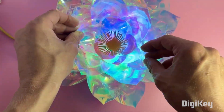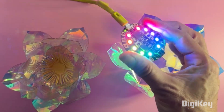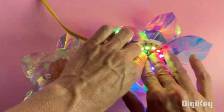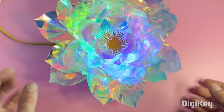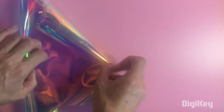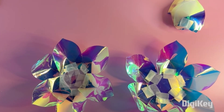For a beautiful project that doesn't take weeks of polishing and chemicals, check out Aaron St. Blaine's latest guide on Adafruit. She calls this the glowing lotus flower and it's a fusion of LEDs, origami, and iridescent vinyl. By design, the electronics here are super straightforward and perfect for beginners. She's using an Adafruit Circuit Playground board which combines a microcontroller, addressable LEDs, alligator clip friendly IO pins, and a LiPoly battery connection. The real trick here is creating the flower — she's using a desktop CNC vinyl cutter to crank out the petals: 12 large ones, 12 small ones, and the center. Check out the project page to see how it all comes together.